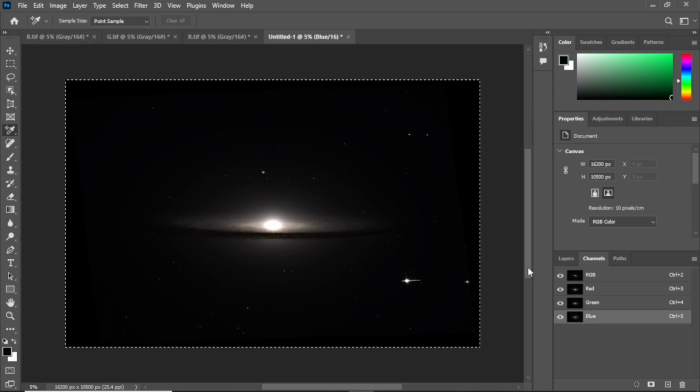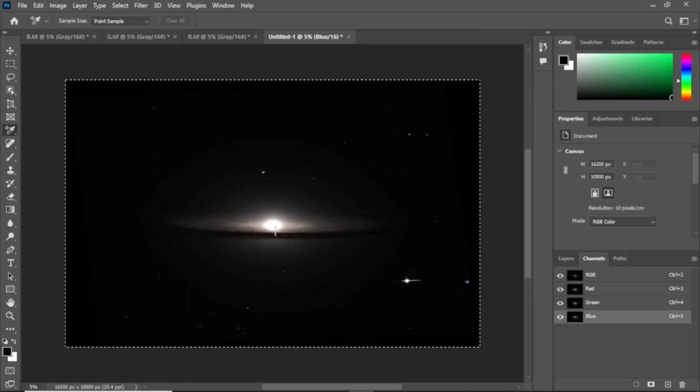So the next thing now is to do some other processing, like cropping and cleaning up. But I would like to show you how to get the same result using the hue and saturation colorization method.